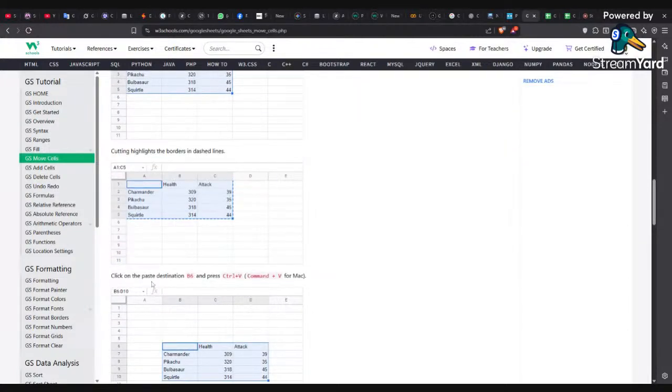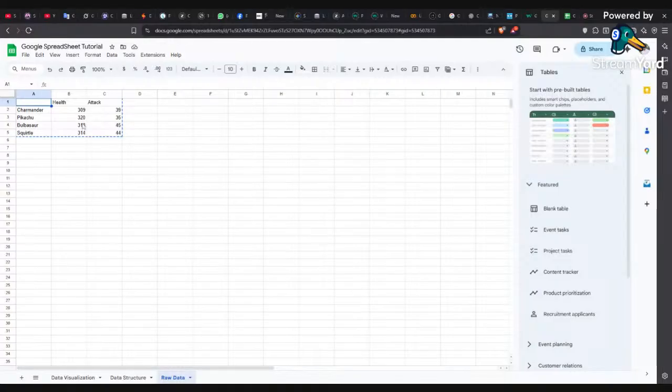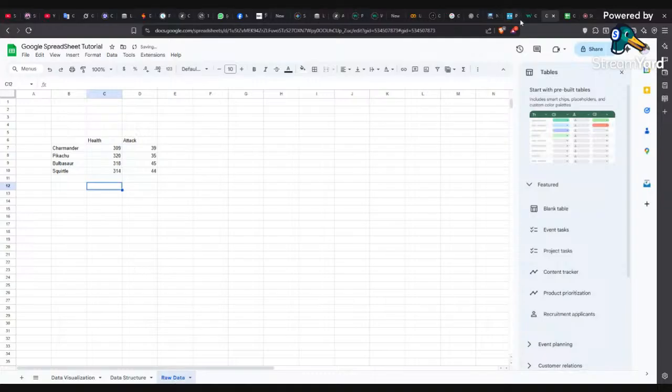Click on the paste destination B6 and press Ctrl V.